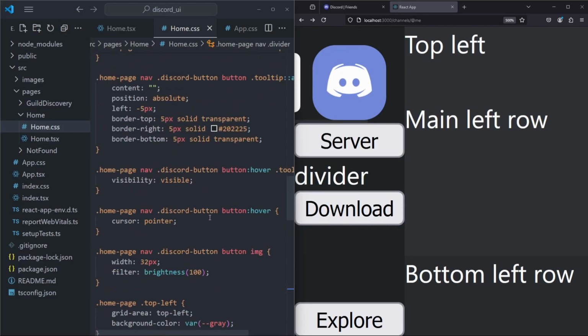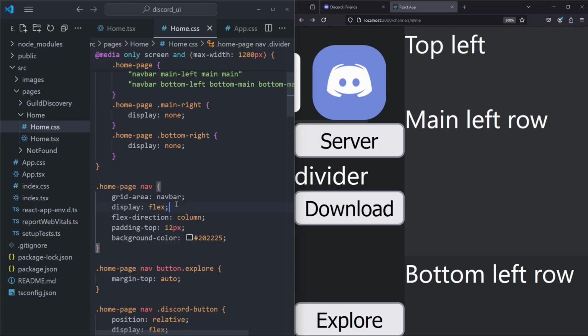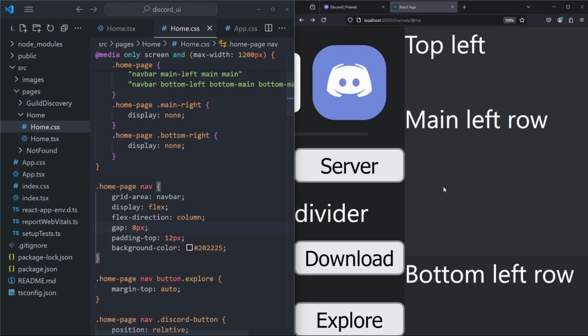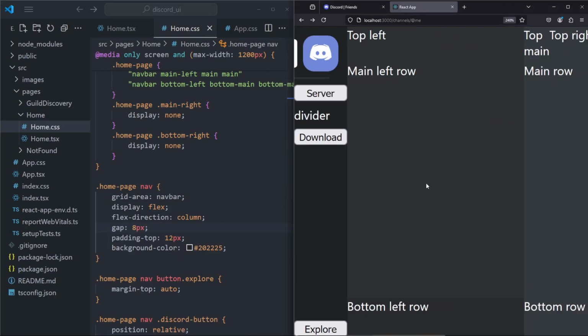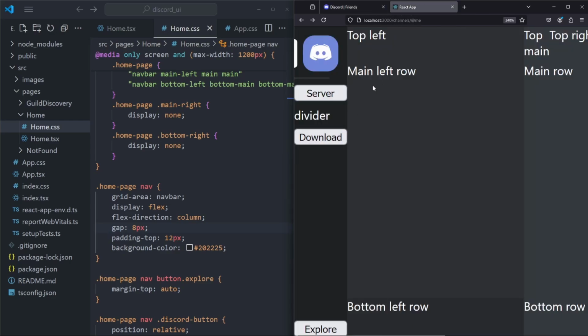And if we go into our sidebar at the top, where we target the nav right here, we could also add a gap right here. So we could say gap 8 pixels. And if we now save it up, we see that we have a lot of space between all the items on the left side. Not just the dividers, but all the items. This could also be something that you could use. So now we don't have to specify the margin top or bottom on the divider.